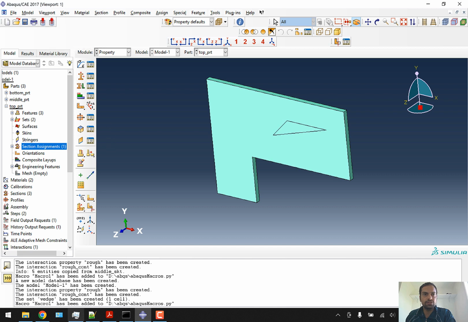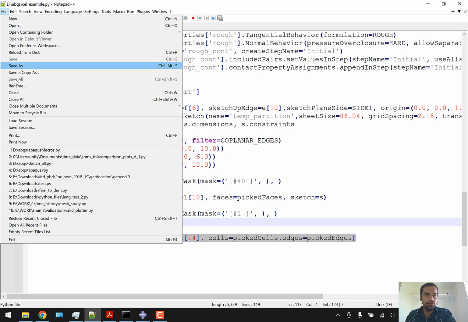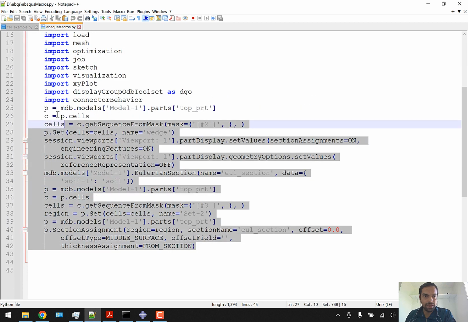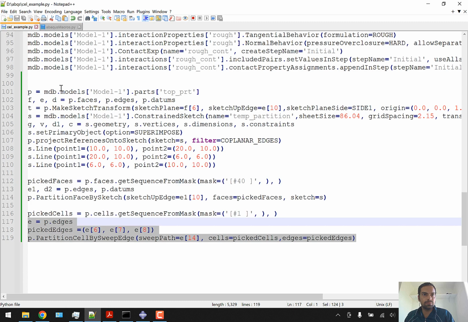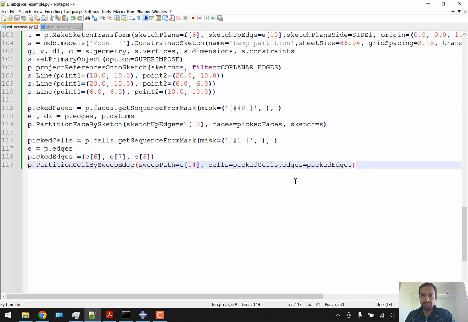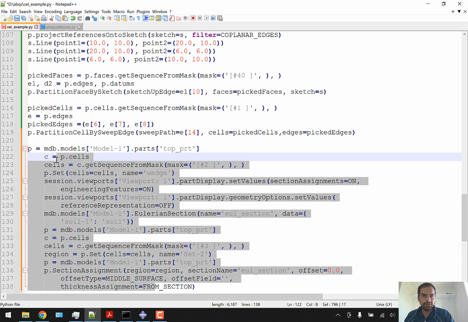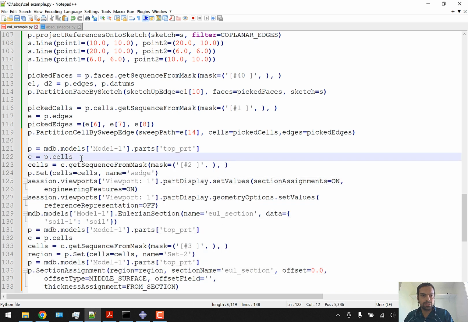Now we'll stop recording and again we'll look into the macro. Let's go and open the macro file. Yeah, and we'll just copy everything because it's very small code, and paste it under this line, and we'll again use the shift tab strategy.